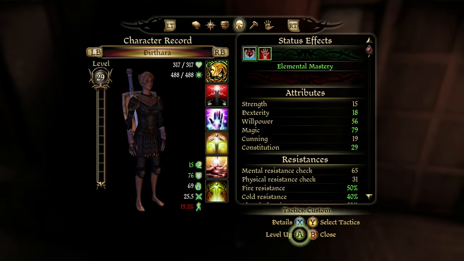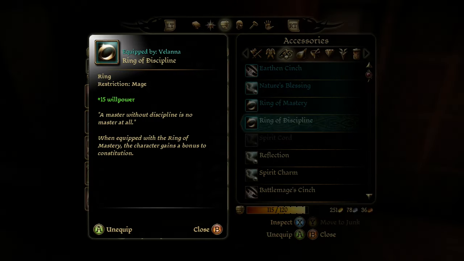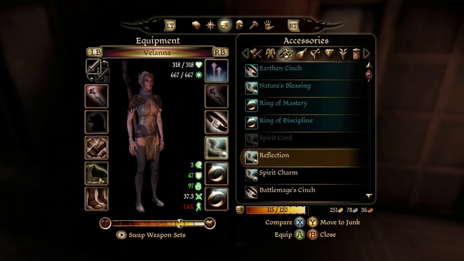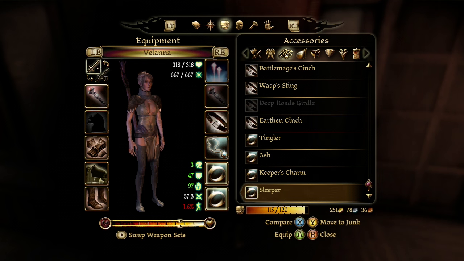I gave Velana the Ring of Mastery and the Ring of Discipline, because when they are equipped together, they gain a bonus to constitution. I almost put those on, but it's plus 15 willpower and plus 10 spell power, so pretty freaking rad. And I gave her Nature's Blessing instead of the Hollow Horn that she had before.